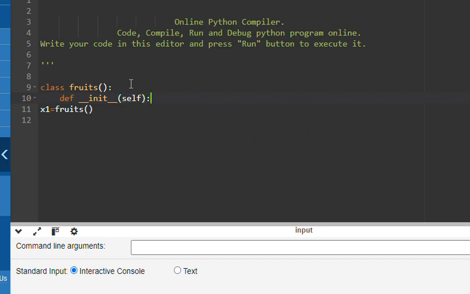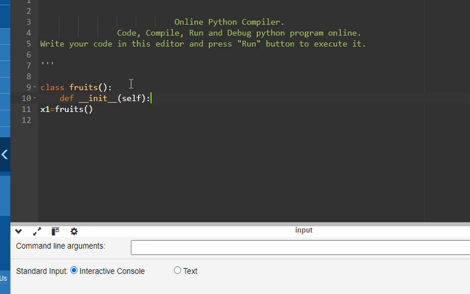This is the initialization of the init function. When an object is created, for every object creation the init method will be called. However many objects we create, that many times the init method will be performed.